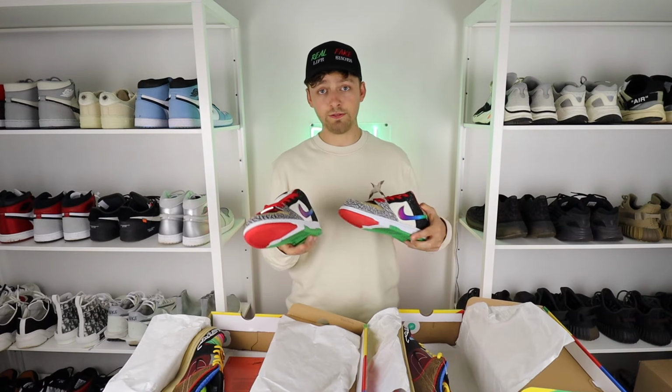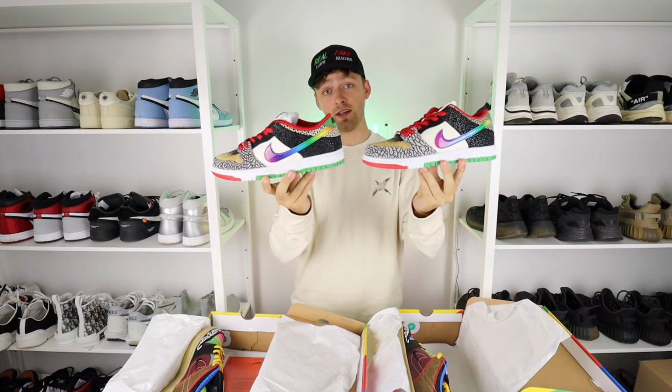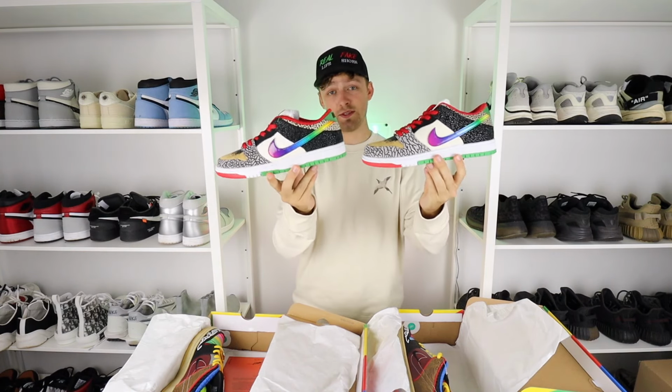So here is your first look at a real and fake pair of the Nike SB Dunk What The Pole, or P-Rod. Can you tell any differences between these two?